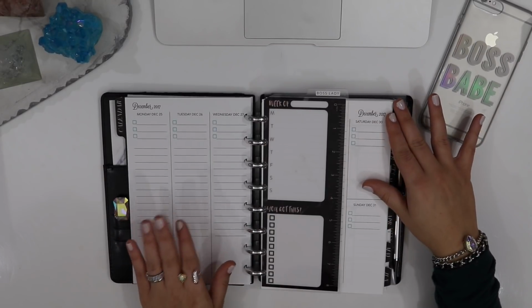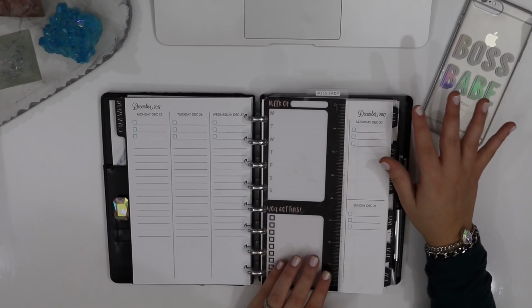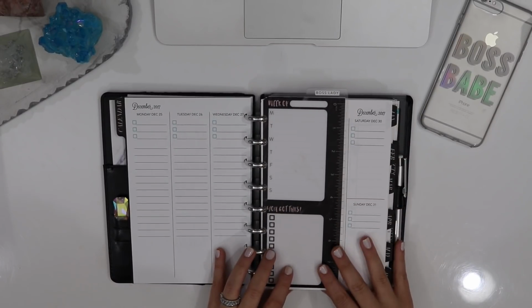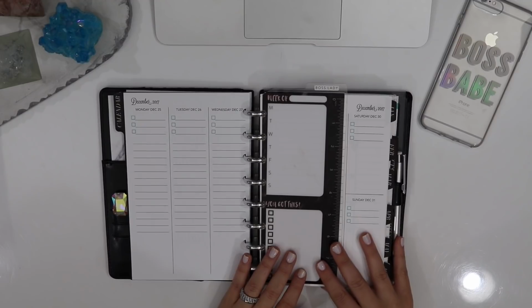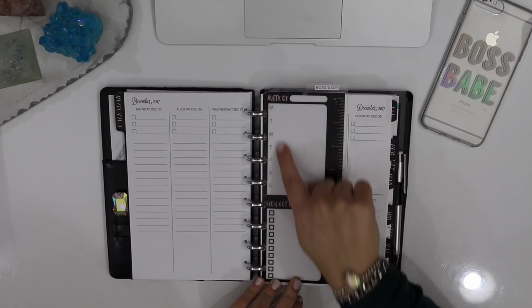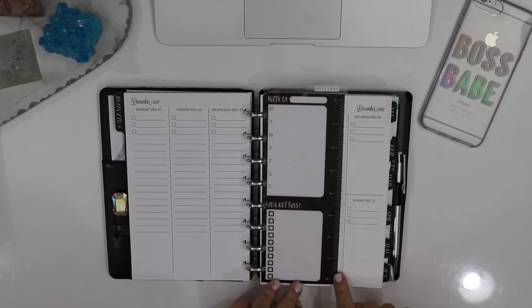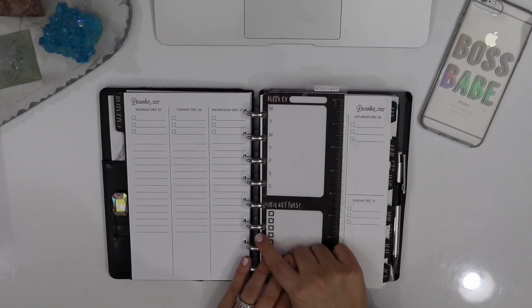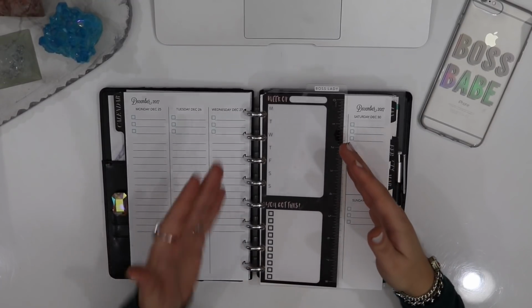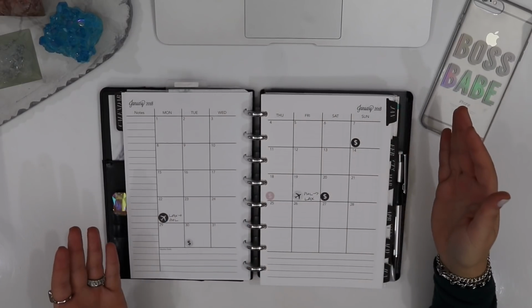It is a week on 2 pages spread, the same one I've been using for the last couple of years with very few exceptions. This page marker here is very cute, isn't it adorable? I got it in a set of planner things from Michael's, the Recollections. I just loved the black marble with the weekly breakdown and the list that says you got this, and then there's also the measure. It was originally punched for a spiral planner, but I cut that off and punched it for my disc bound. So let's continue on.